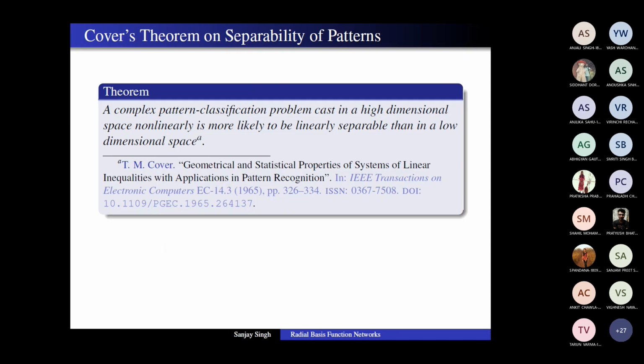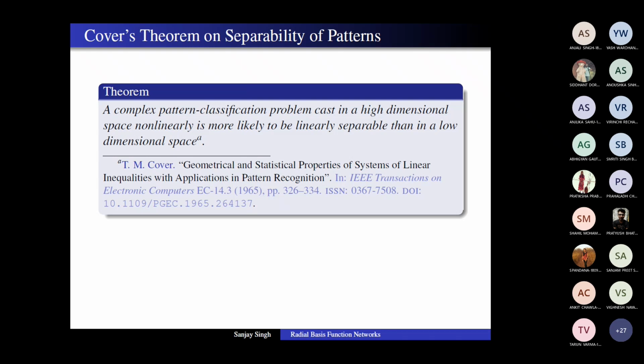So there is one beautiful theorem called Cover's theorem of separability of patterns, and it's not a new thing. T. M. Cover proposed this idea way back in '65, and it got published in IEEE Transactions on Electronic Computers. So what is this idea all about? Simply put, the theorem says that a complex pattern classification problem cast non-linearly in a high-dimensional space is more likely to be linearly separable than in a low-dimensional space.